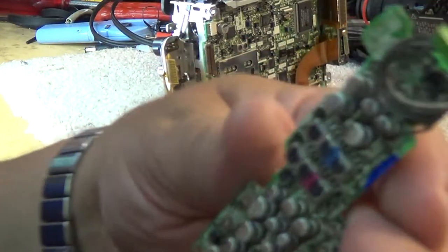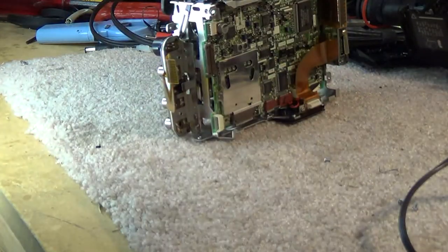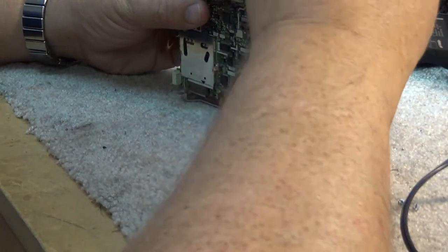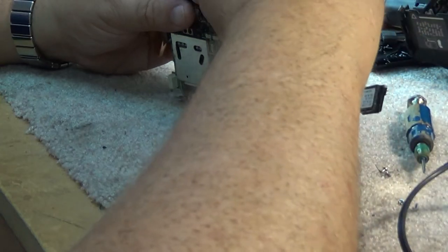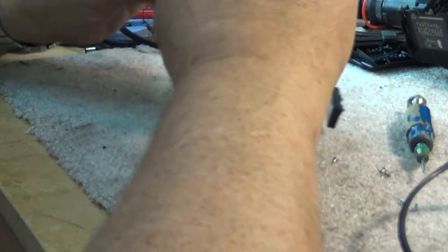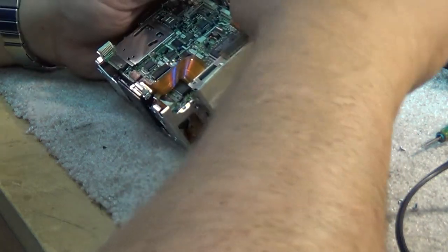There is definitely a little bit of leakage on a couple of these ones. But this is the sound board, so it shouldn't affect the video - only the sound. One of the nice things Sony did is they made these cameras relatively easy to tear down, unlike some cameras made by Canon, whose designs were not nearly as easy to take apart.